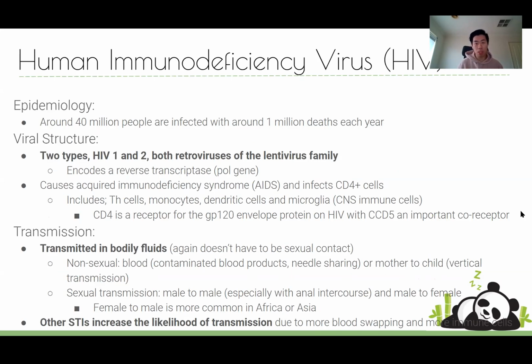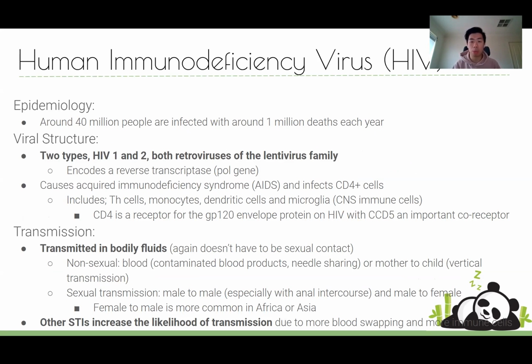HIV. So this is also very common. I guess less common than HPV though. There are two types, HIV 1 and 2. Realistically speaking, only HIV 1 is relevant to Australia. HIV 2 is a virus that's constricted to sub-Saharan Africa. So we don't really have it that much. There are a whole bunch of different genotypes, but also don't need to care about that.